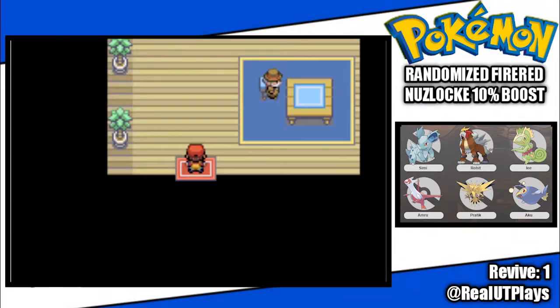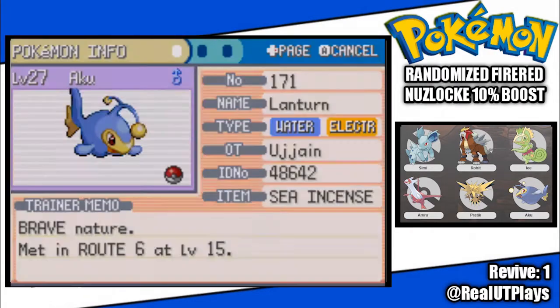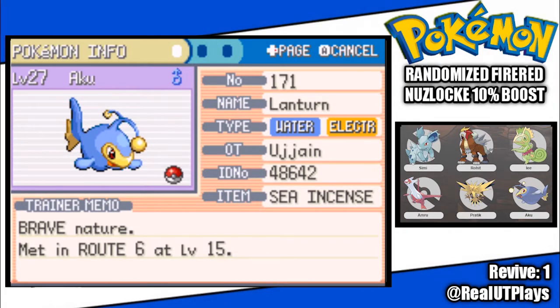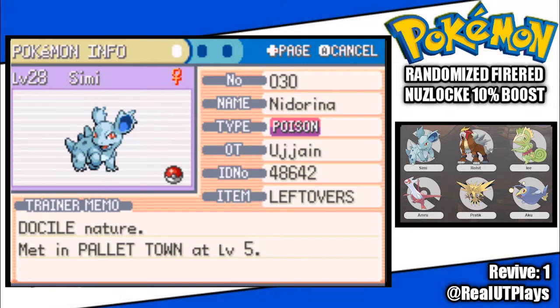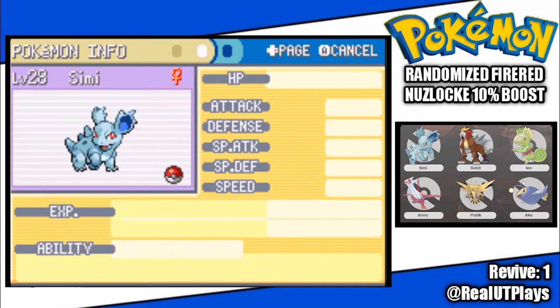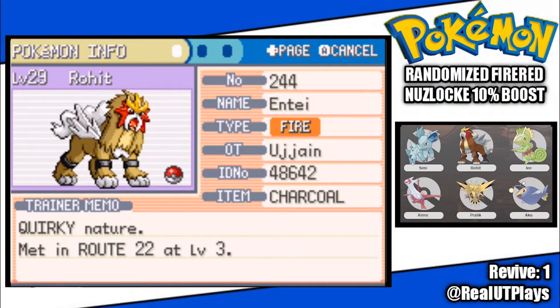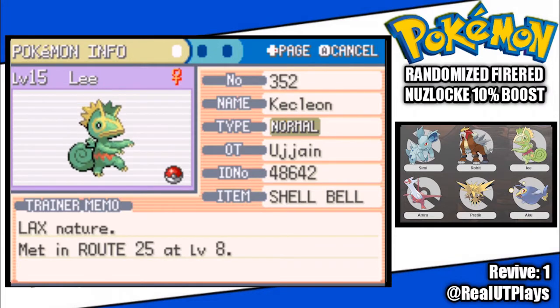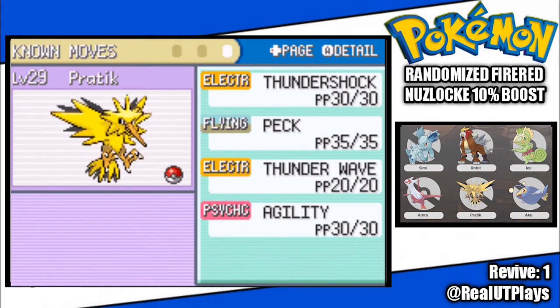By the way, guys, I played a little bit offline and trained a little bit. So now we have Aqua at level 27, which has Sea Incense. We have Simi with Leftovers. We found Leftovers, which was really great. Now we're at level 28. And wait a second, we got Umbra at level 29, Pratik at level 29, Roy at level 29, and Lee at level 15 with Salbell. So these are the moves. You guys can check it out.